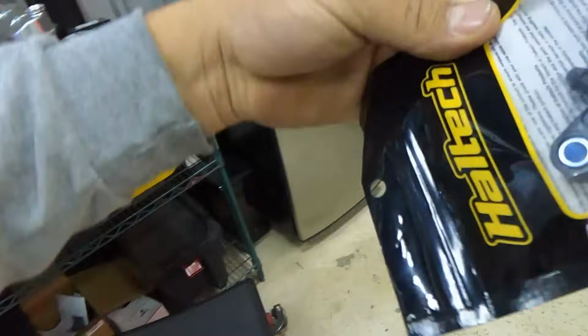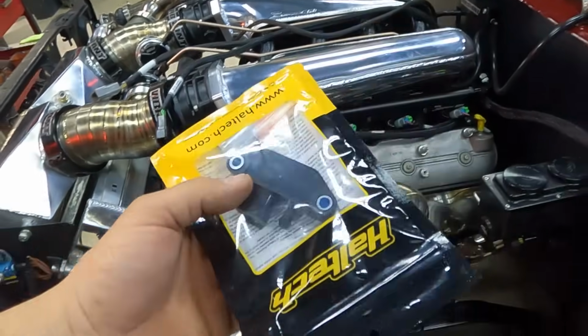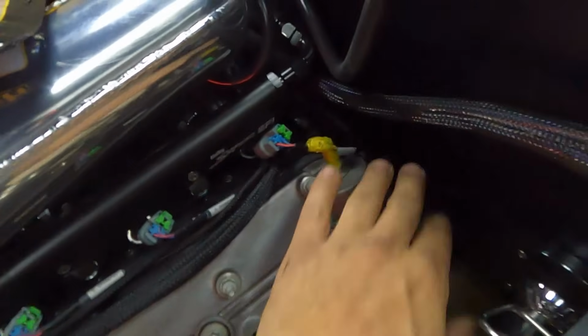I'm gonna have to get a little mount location for this guy. I don't want to put it on the firewall, so I'm gonna try to make a bracket that I can maybe mount it somewhere low over here, the back of the cylinder head or floating above the valley.